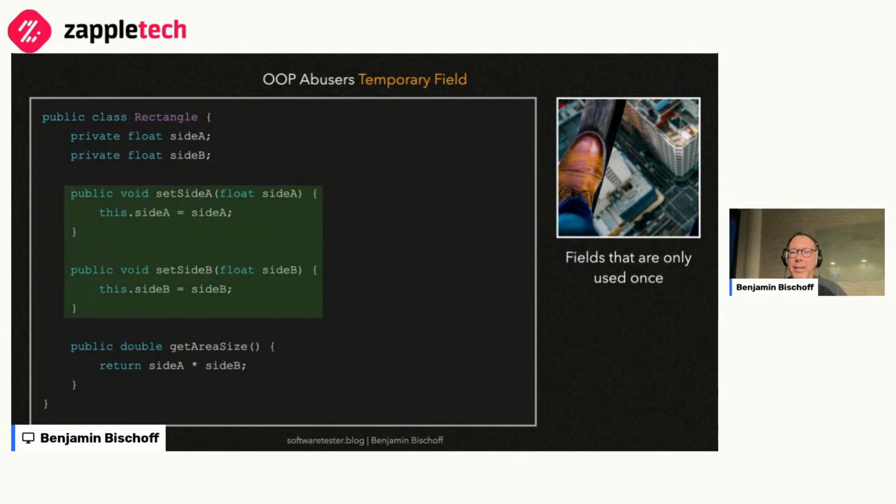So here are the two setSideA and setSideB methods that actually set the length of each side. So what a user would have to do in this case is create the rectangle, call the setSideA and setSideB methods to set the length of the sides, and then call the getAreaSize method. This makes no sense. This would require a lot of documentation for something that you could just fix in one line by creating the rectangle directly with the two sides. So you see that side A and side B, you have to set through methods, and they're only set for one specific method, the getAreaSize. I hope that was kind of clear, but it will get easier from here on.